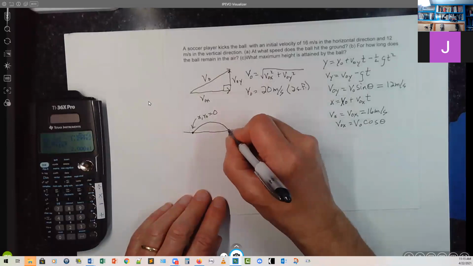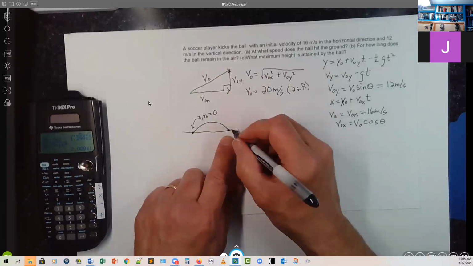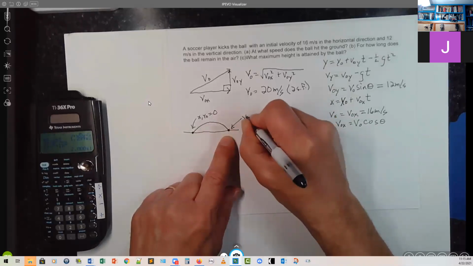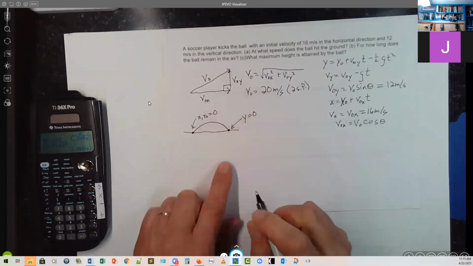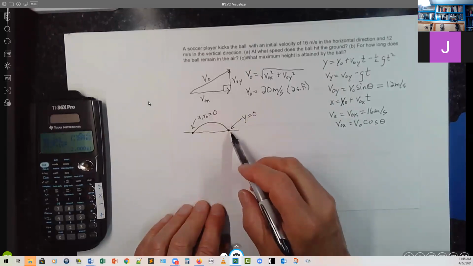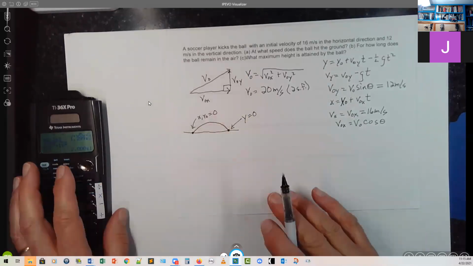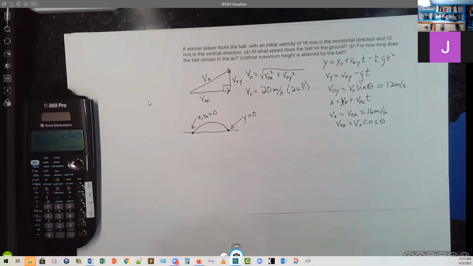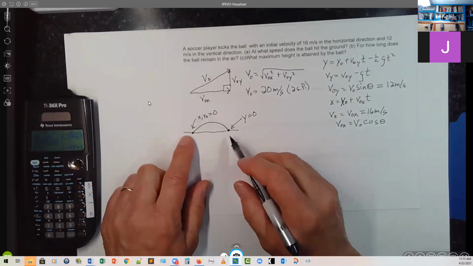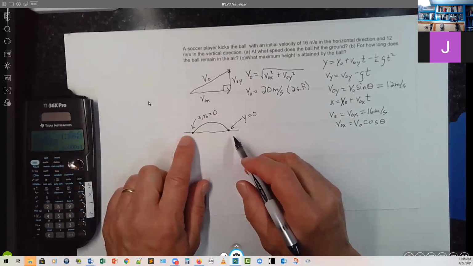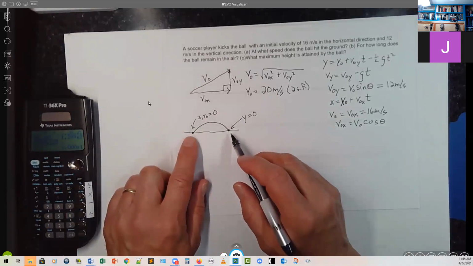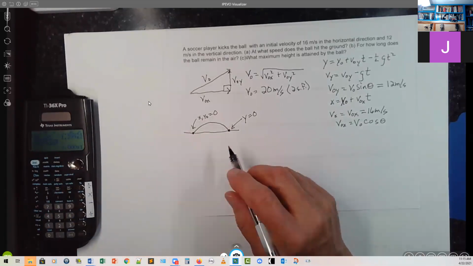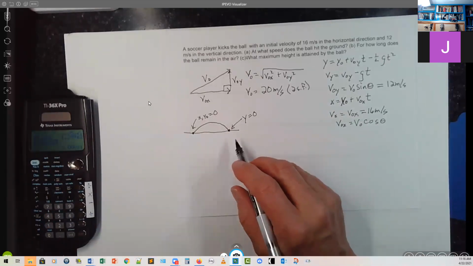Okay, and then, well, looks to me like y final down here, y is going to equal 0 when it comes back to the ground. They usually make soccer fields level. So that's something that I happen to know, because I played football, and that was usually on a level field, except at Hastings. They had the weirdest field in the world. But that was a high school that we played in 10th grade football.